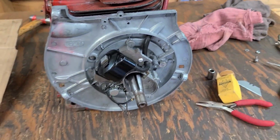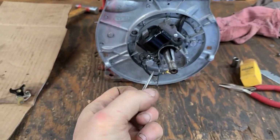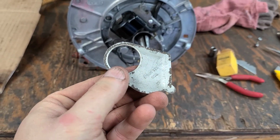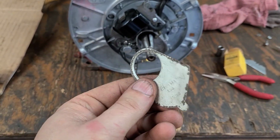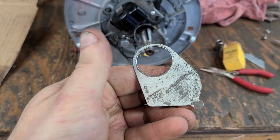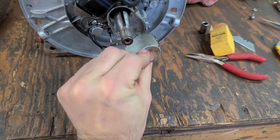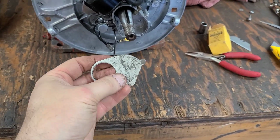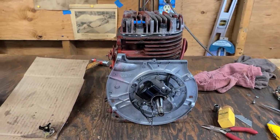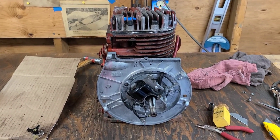I just need to set the points to 20 thousandths once I get them. And you can actually use this little lid. That's the actual cover that goes right here. It's designed at 20 thousandths. Let's see, is it the other side? Yeah, right there. It's set up for 20 thousandths, so you just use that little tab. It actually works quite well. I'll use it to set the points, but we gotta get points. So let me go do that, and we'll be pretty much ready to put the flywheel on.